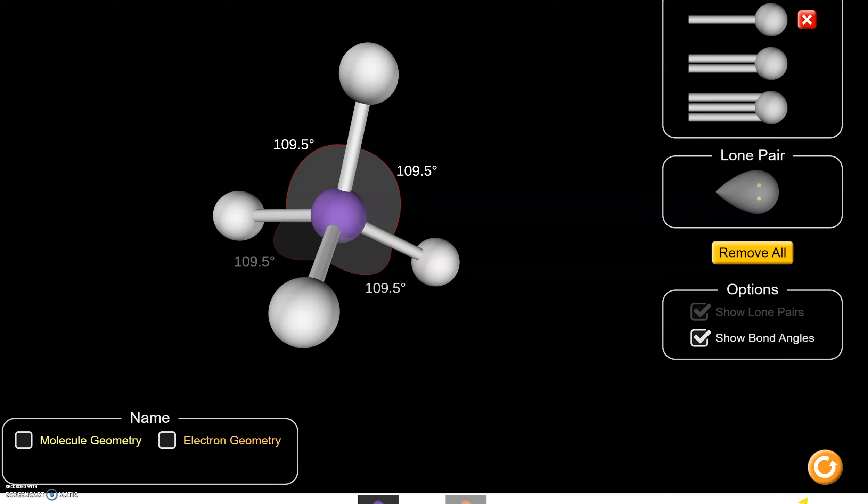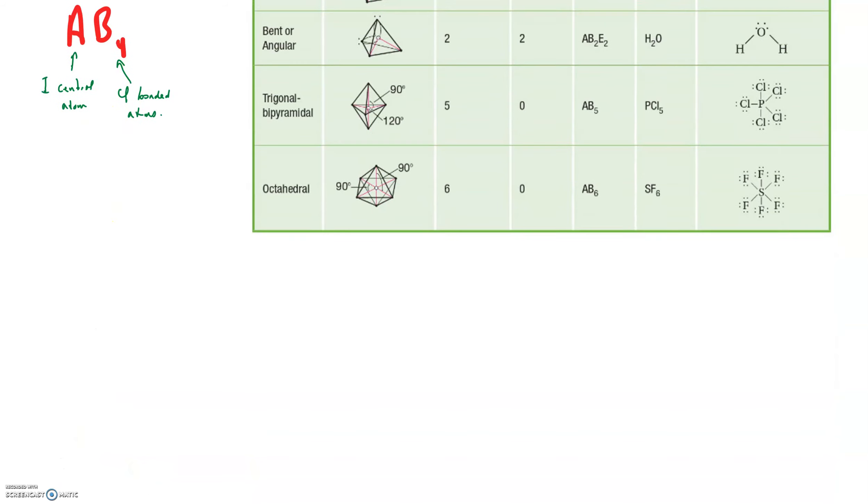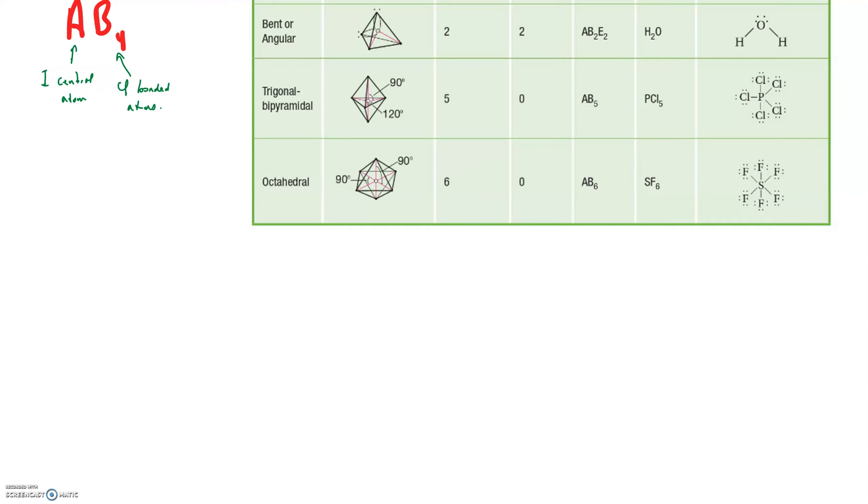If we were going to try to draw this, it gets kind of clunky, but I'll show you how we draw this in chemistry. So we have our central atom in the middle, and we will put a hydrogen on the top, 109.5 degrees away. We'll put another hydrogen. And we're kind of limited because this is a two-dimensional screen.